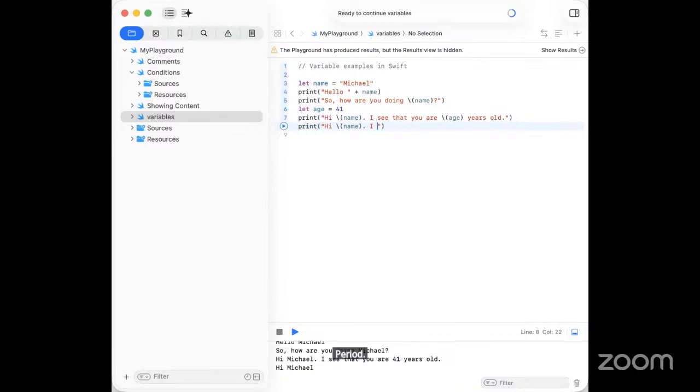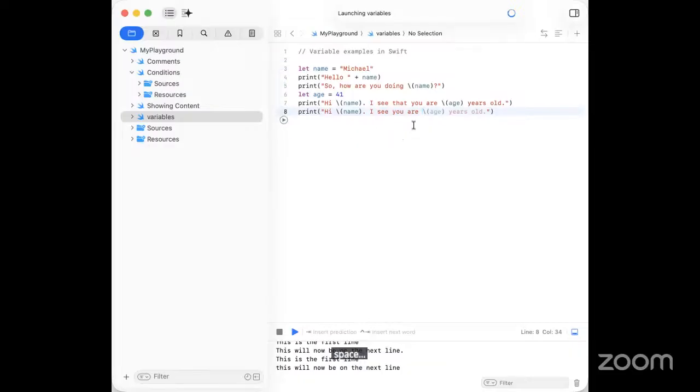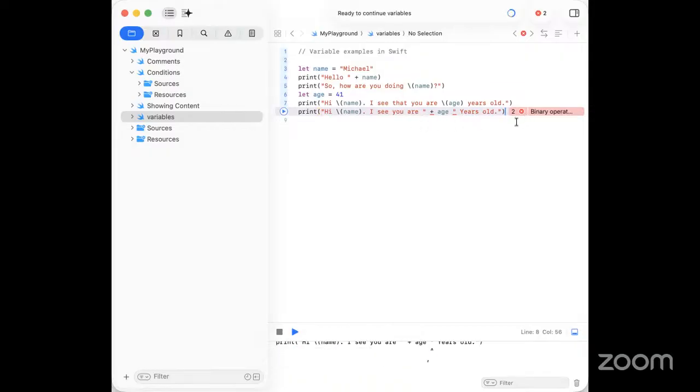I see you are, double quote, space plus sign, space, age, plus, double quote, space years old, period, double quote, right parentheses. We get an error. In fact, we get two errors.